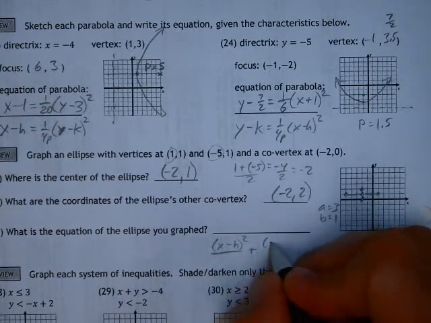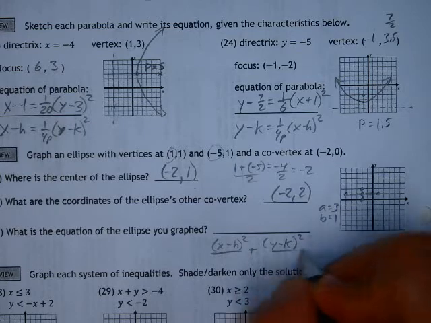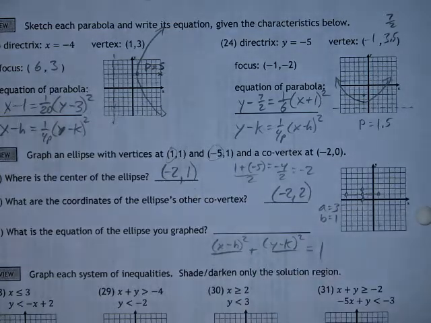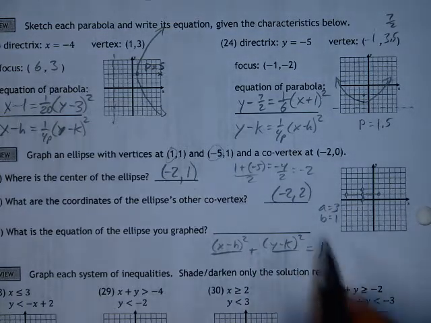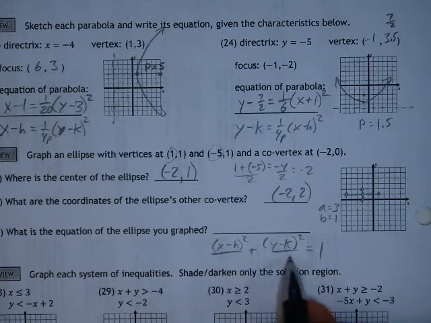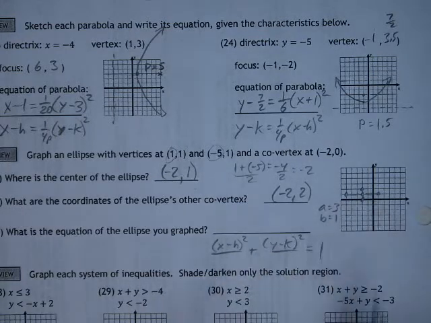And the equation of the ellipse, which I'll remind you, is x minus h quantity squared over something, plus y minus k squared over something else equals 1. The reason I paused on the something is a could either be a squared here or a squared here, depending on which way it opens. This one here opens back and forth.